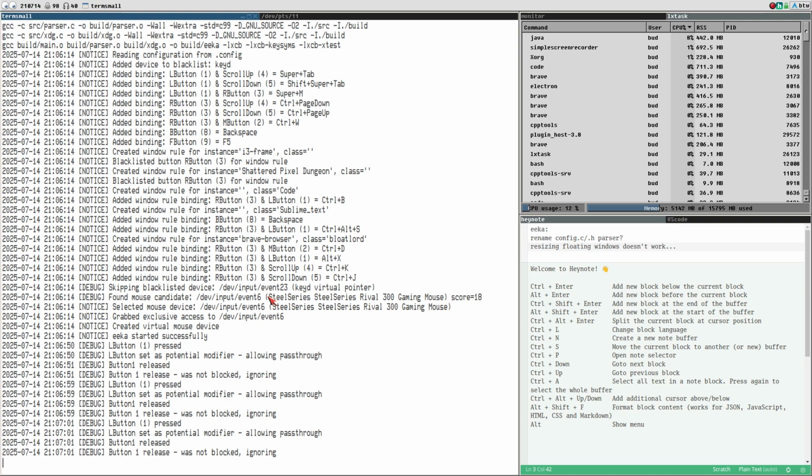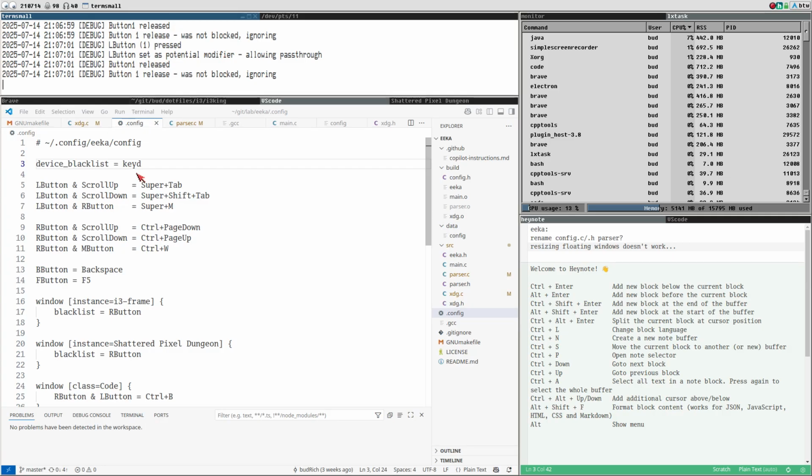So what you can do is just look at these strings in parentheses here, and that is how you can build your blacklist. And you can have multiple, as it is now. This is what I want to fix a bit. As it is now, if you want to add more entries to this device blacklist, you simply separate them by a space. But that means that you cannot have strings that have space in them, and I would actually like that, so you could put quotes around each item, or if it's comma separated instead or something like that.